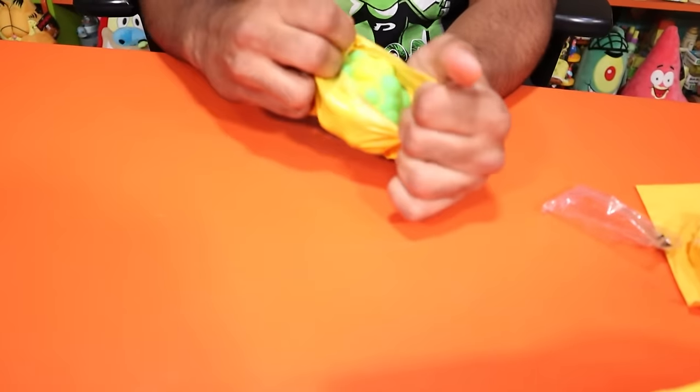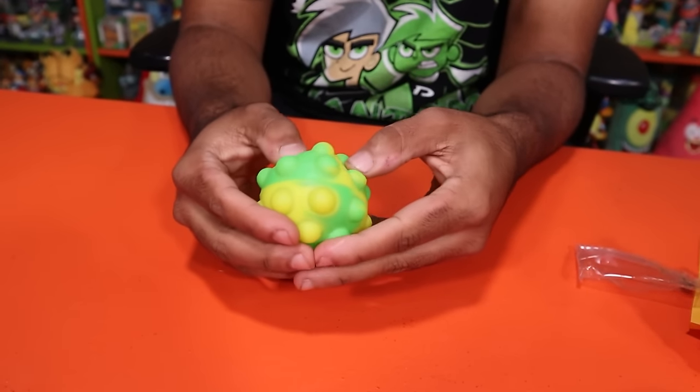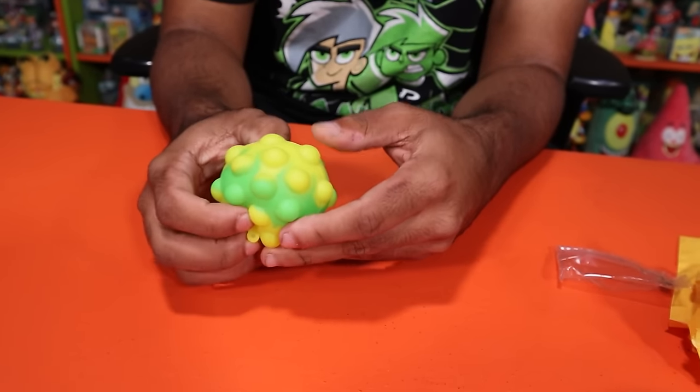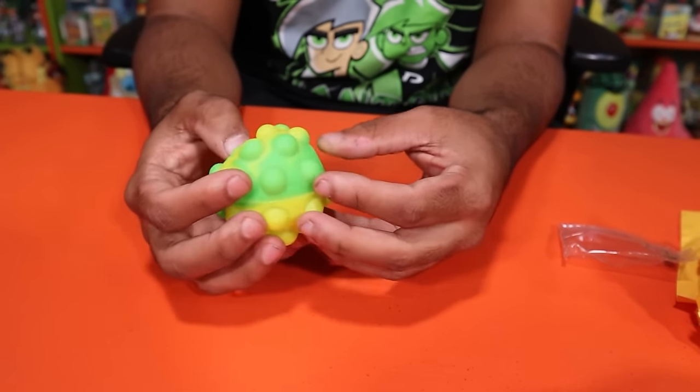Okay, let's keep it going. What is this? This is a pop'em ball. A pop'em ball? That's what it said, right? Pop'em ball. Oh, that is kind of cool. You pop it and then it re-pops out because it's a ball. That is pretty satisfying. I don't see how it's SpongeBob branded, but it's still cool. You don't think that's Dutchman? This is the Dutchman's appendix.